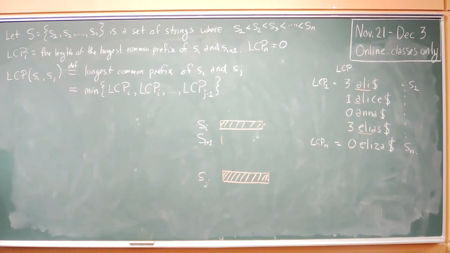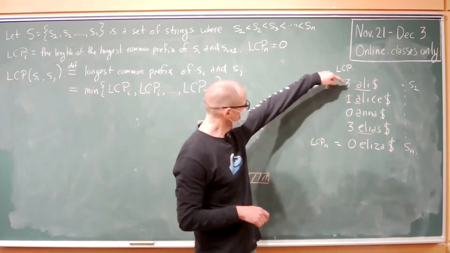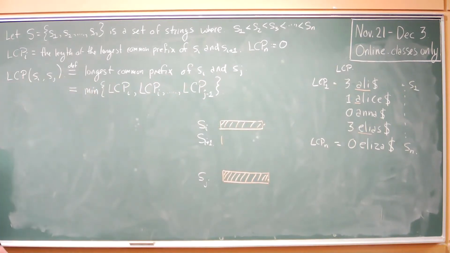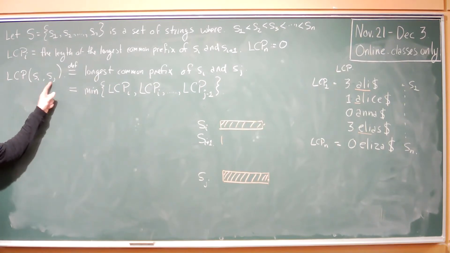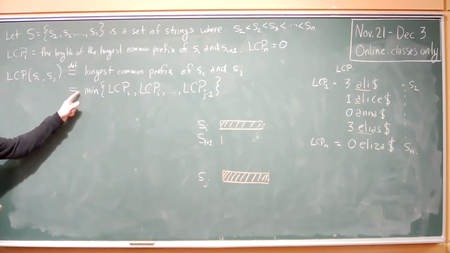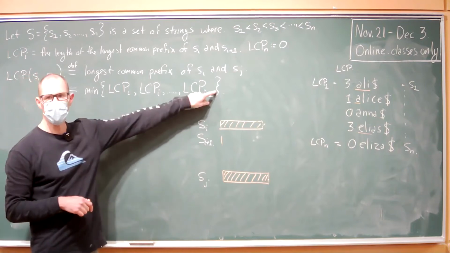All right, and just one thing that I'll point out is there's a connection here between something that we've seen before, which is that if I give you, let's say, this array of these values here, then there's a data structure you can build that uses linear space, and you can build it in linear time that will let you answer longest common prefix queries for any Si and Sj by using the fact that it's equal to the minimum of these values, right?